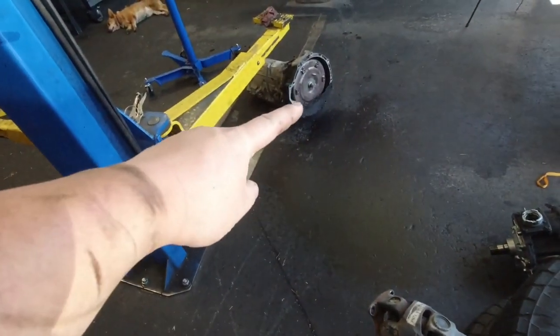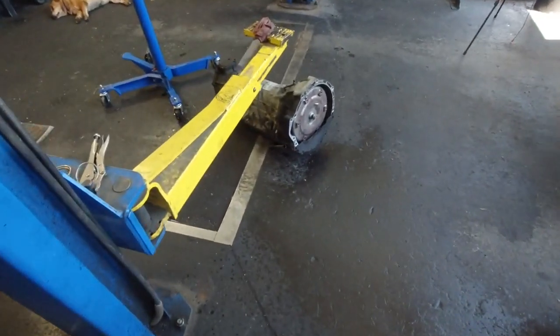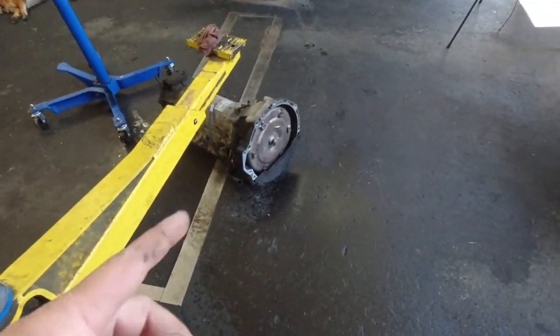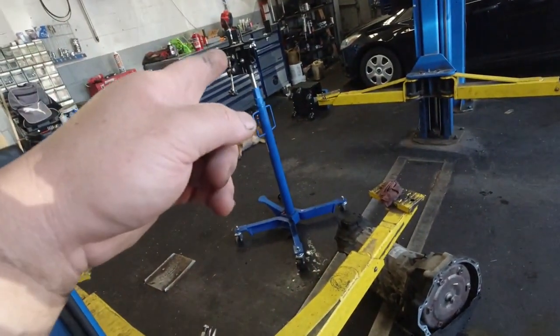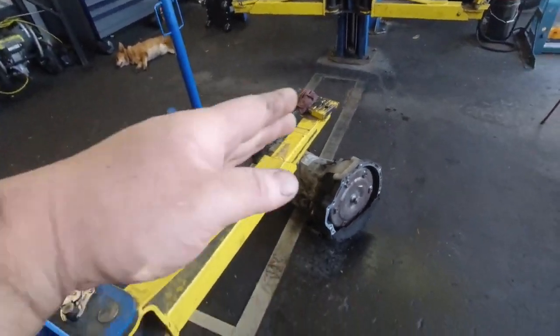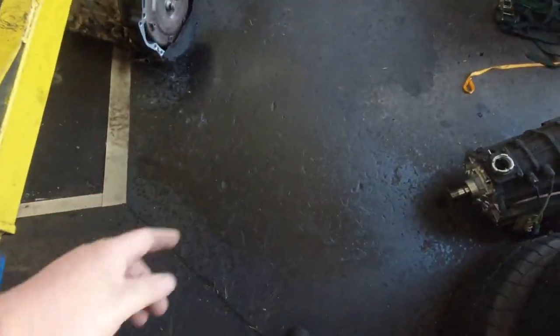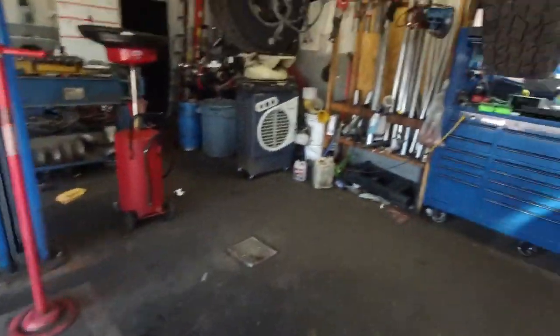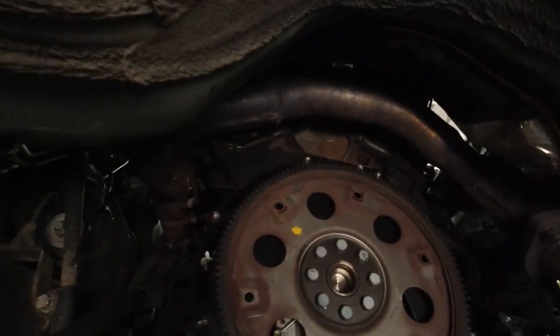I forgot how heavy those torque converters can be. I didn't compensate for that, and when I started picking it off the transmission jack, it tilted forward just a little bit and leaked some fluid out. It's not a big deal. I already cleaned it up. So this is how it looks with the transmission removed. That's the engine. Let me grab a flashlight for you guys.